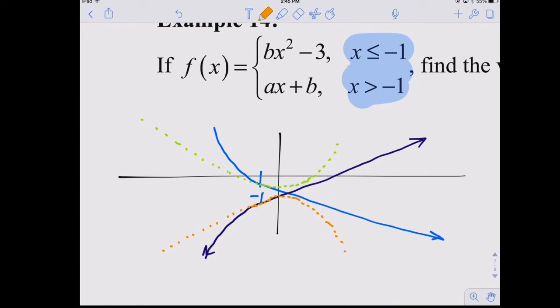No, the derivative. You never took the derivative. What would be the derivative of bx squared? It would be 2b times x to the first, right? And then what's the derivative of negative 3? It's a constant. It goes away. And then on the bottom, this is a line, ax plus b. What's the slope of a line everywhere? It's a constant. This is like your mx plus b, and so the derivative of any line is just the coefficient of x, so it's just a. That's the slope of that line.